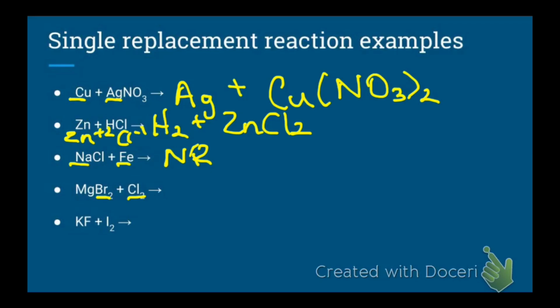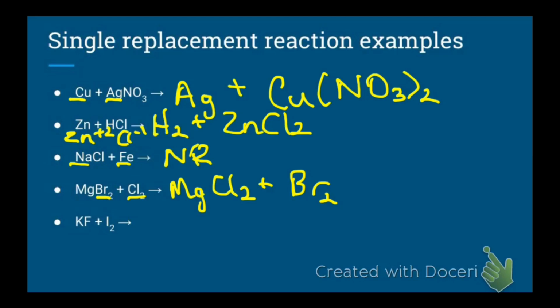So we end up with MgCl2 plus Br2. So remember, Cl2 and Br2 out as pure elements have to have the 2 because they're diatomic. With the Mg, the reason there's the 2 there is because magnesium has a +2 charge, and chlorine and bromine both have a -1 charge.